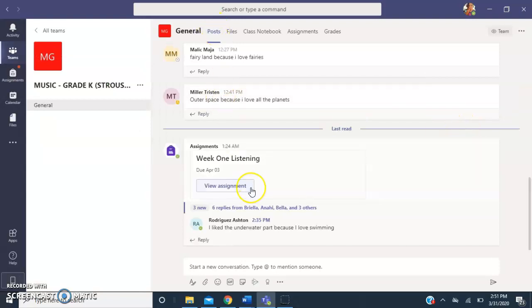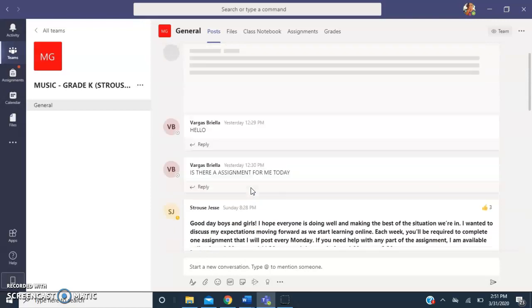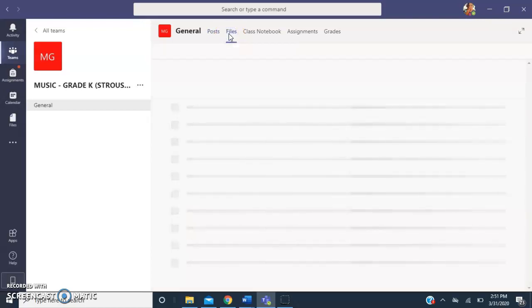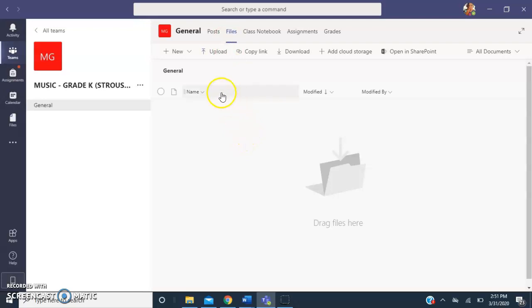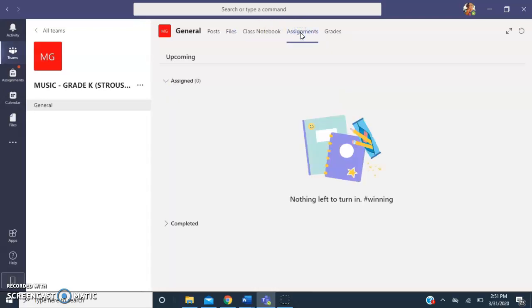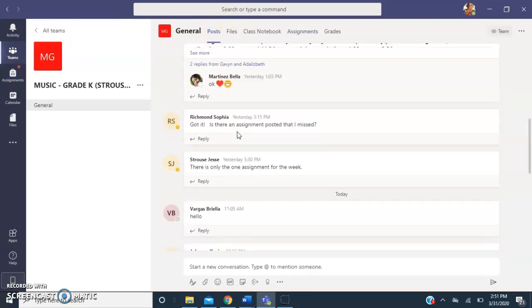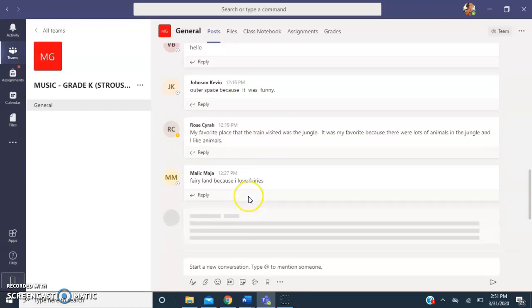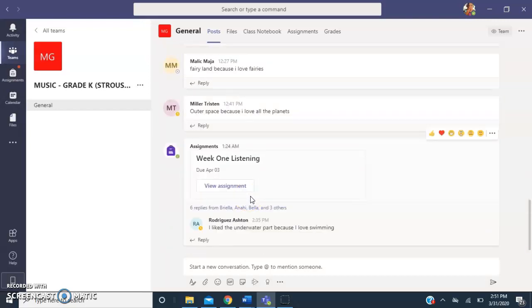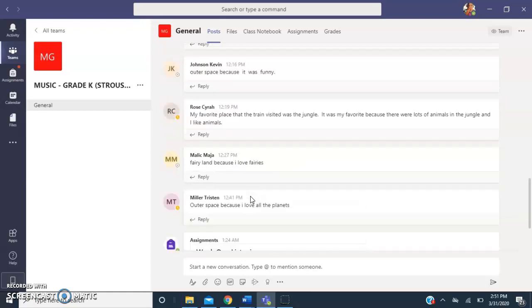In her music class, again, I can see all the posts, no problem. Under files, I don't have any files, but I think that this particular teacher did not upload files, and it seems like they're not even using this. Sorry. This was an assignment that we had, and then what they ended up doing in this class was she posted the link. Let's see if I remember. I don't remember how this person posted the link.